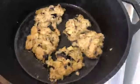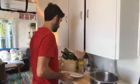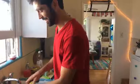While that's going, I can at least get started on the eggplant and the plantains. We got a plant theme here. Plantains, eggplant, plant-based, plant, something. I'm gonna rinse these, you never know where these have been. Do a dance with them real fast first. That's how you dance with plantains, in case you didn't know, it's a plantain dance.